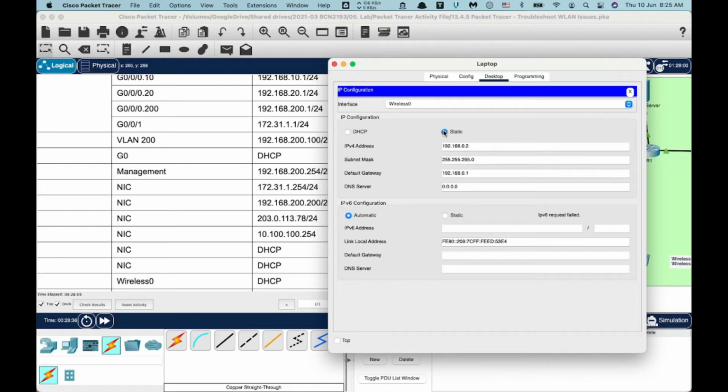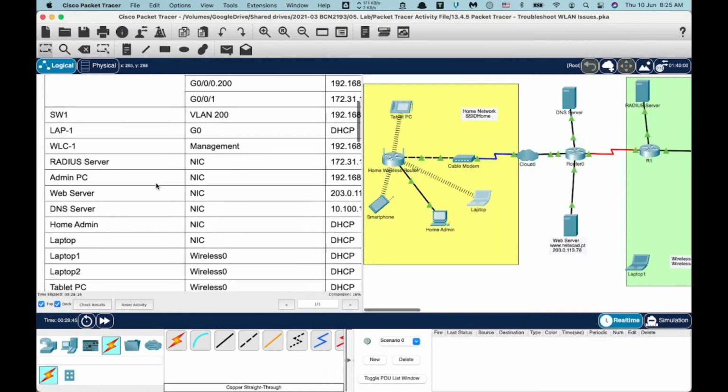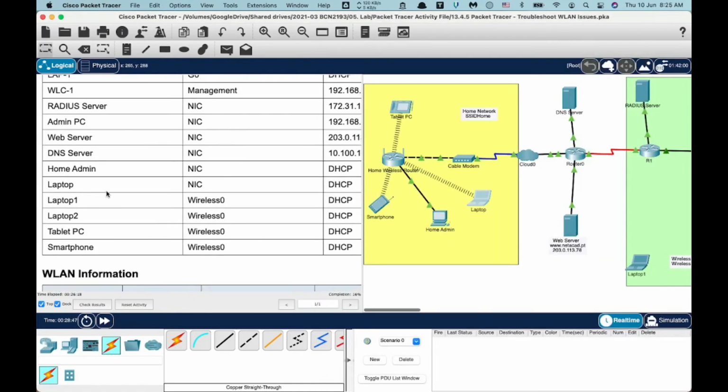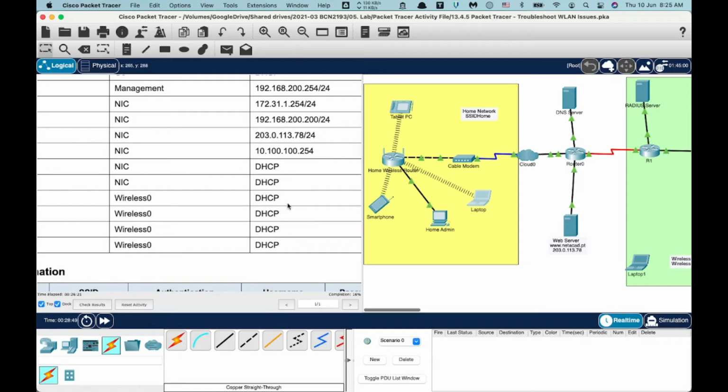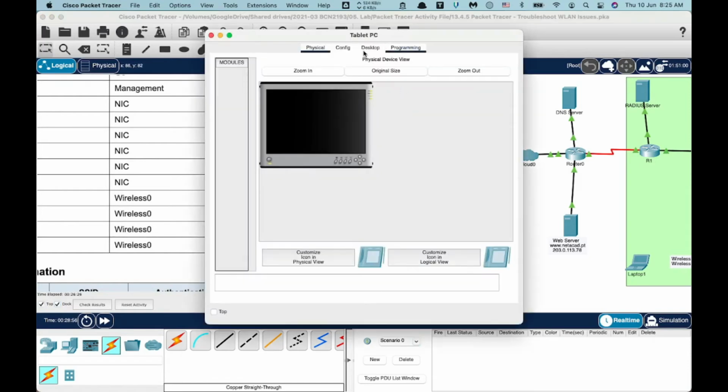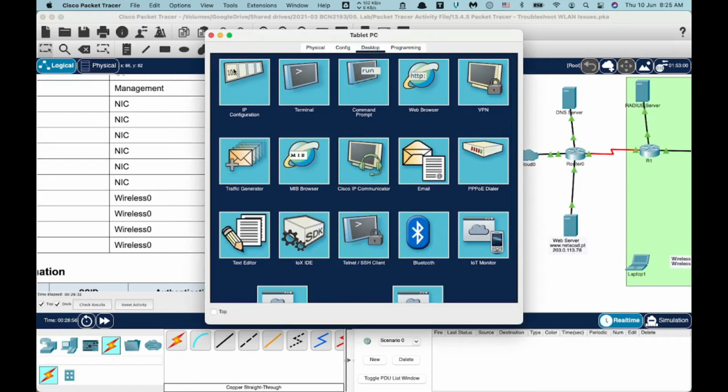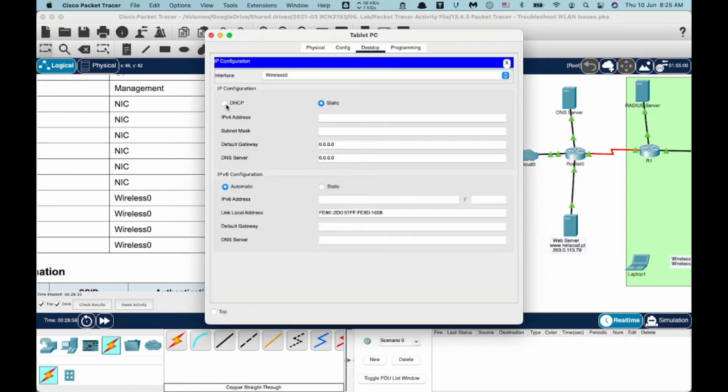Do we need to fix it through here? 10.100.100.254. Okay, you can change it here, but if you go back to this laptop, it's supposed to get the IP address through DHCP. We are not supposed to do it manually. If you would like to do manual, you need to manually change all other devices. In here, you're supposed to use DHCP.